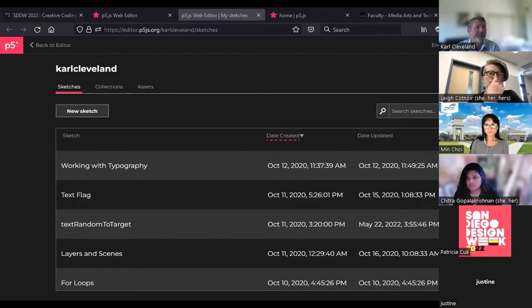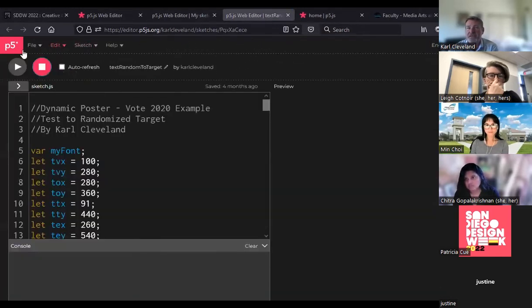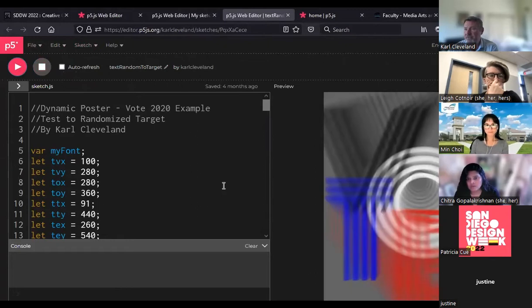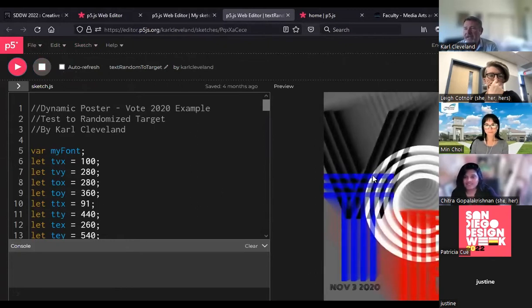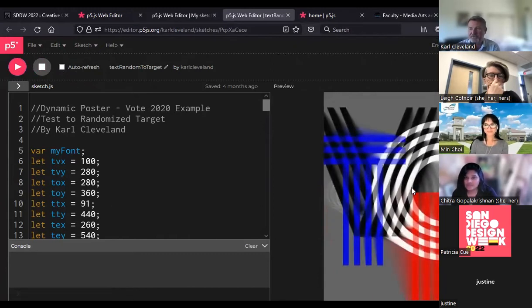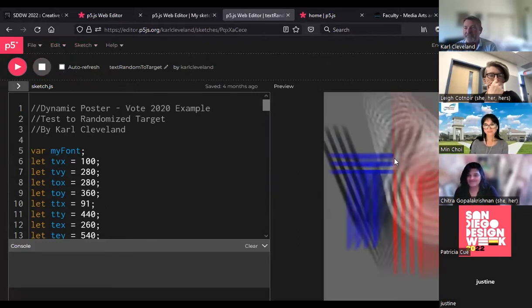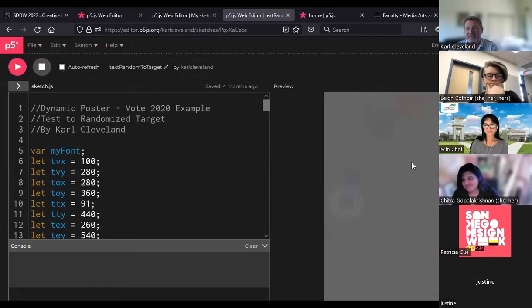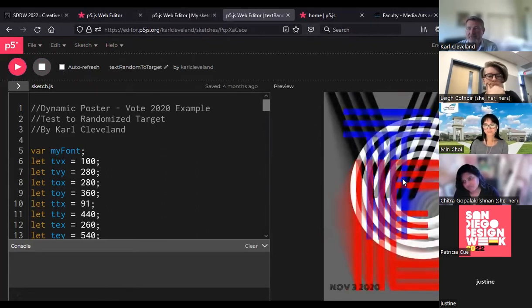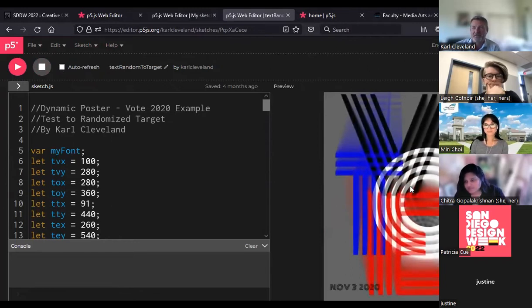I've got a few different ones that are out there because we're going to ultimately be making some posters. Thought maybe I'd share some posters that I've made that are dynamic. I was really inspired by the AIGA Get Out the Vote poster campaign. And so I was like, how about I make a dynamic poster that every time you click it, the poster's different. So I was playing around with this idea of animating some type and having these voter posters that come together. And you'll notice that as I click, the system changes.